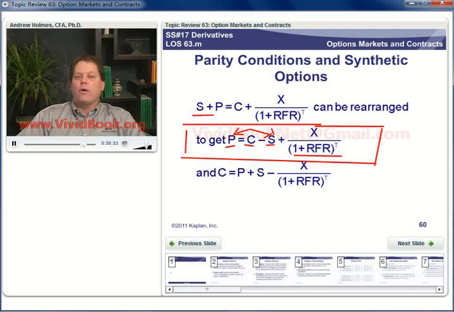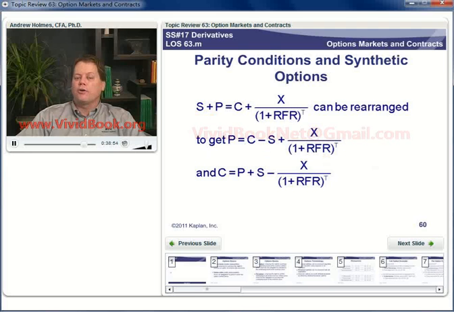Okay, so what we can do here, of course, is go back and say, this is the put, and this other part here, the call option minus the stock plus the value of the bond, is called a synthetic put. So both sides of the equal sign have exactly the same payoffs in all states of the world, so they have to have exactly the same price. Otherwise, there is going to be an arbitrage opportunity.